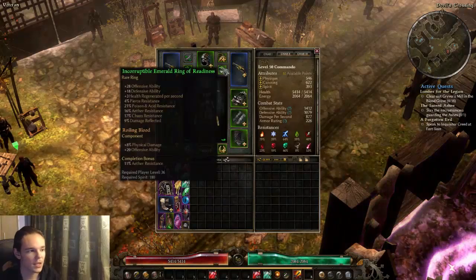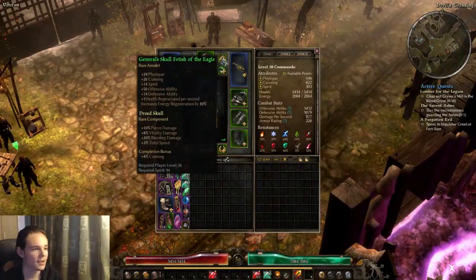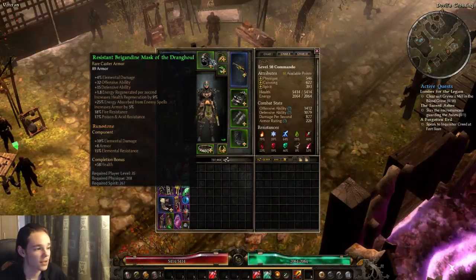The rings are of course the Emerald Rings of Readiness with Roiling Blood. And we have the amulet, the old General Skull Fetish of the Eagle, Dread Skull in there, total speed, really good. And the helm is Resistant Brigandine Mask of the Drangul, pretty good as well, runestone in there.